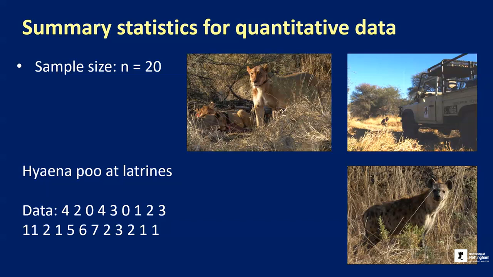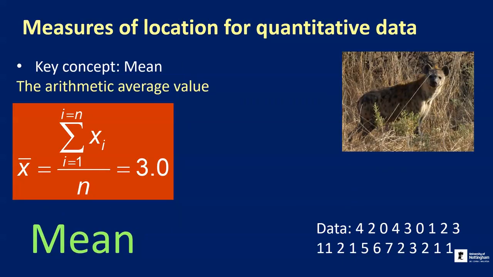So we've got some numbers. We can now start to say something about these latrines in general using summary statistics. And really the most obvious thing that we might want to do is to calculate the location of these data, as we call it. So in other words, the sort of middle of the data set. And the most obvious way of doing that is to use the mean. And you all know how to calculate a mean.